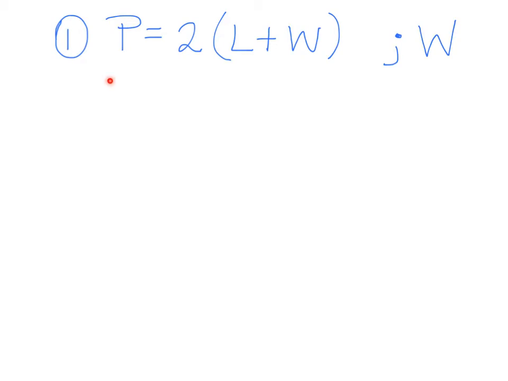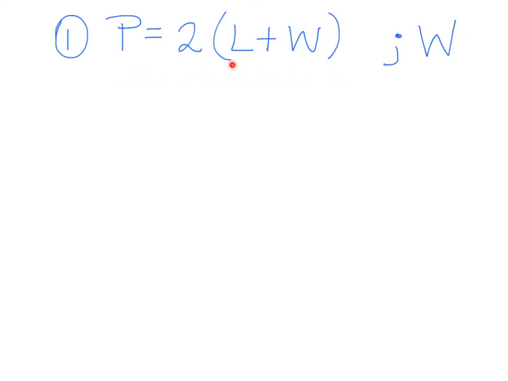Now what I've done here is I've given you a formula with several variables, and what I've asked you to do is isolate for the w. In other words, I want you to go into this formula and get the w by itself. So we need to get rid of the L, we need to get rid of the 2. We need to move them over with the P. Now the cool thing about this is it's exactly the same as solving for equations.